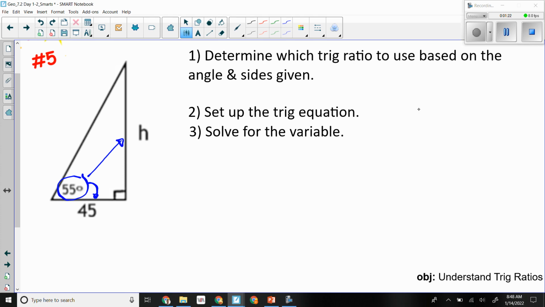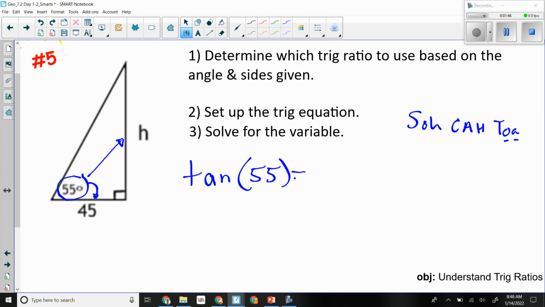So using our Sohcahtoa, right? It's important you spell this word right. Oops, I about messed up there. Compared to the opposite and the adjacent, the O and the A, that's going to be with our T, which stands, of course, for tangent. So let's write this out. Let's say tangent of our angle, 55, equals, and then we're going to do it in that order, O over A for the trig ratio.